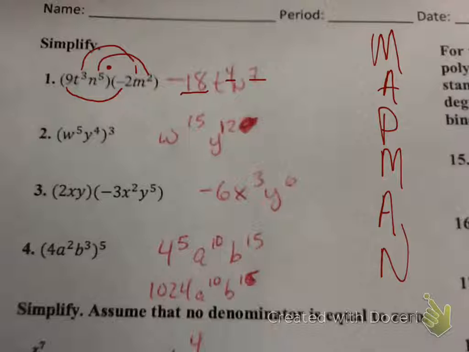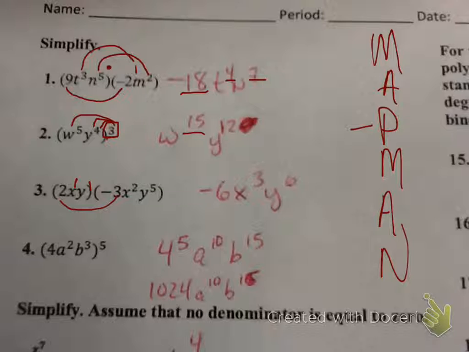When we have parentheses, so that would be this, we're supposed to multiply. What we mean by saying parentheses is that we have an exponent outside the parentheses that we need to multiply. 3 times 5 is 15. 3 times 4 is 12. And if you stick to those rules, this should be pretty much easy. So keep that in mind. There should be ones here. And again, big numbers multiply.